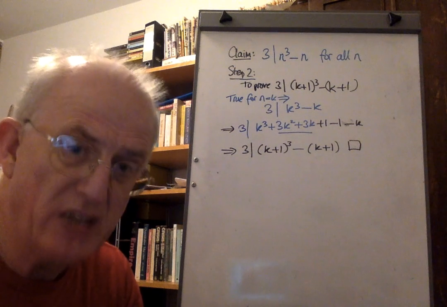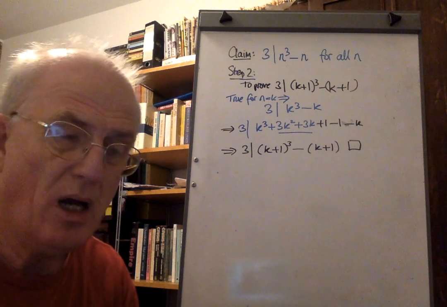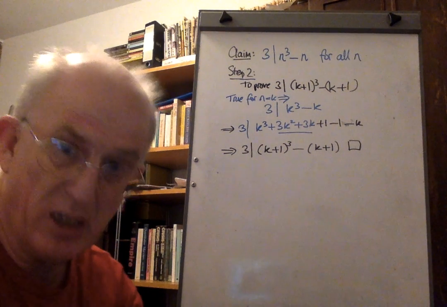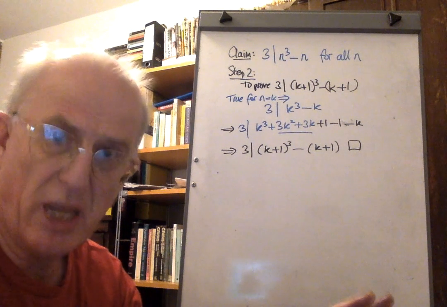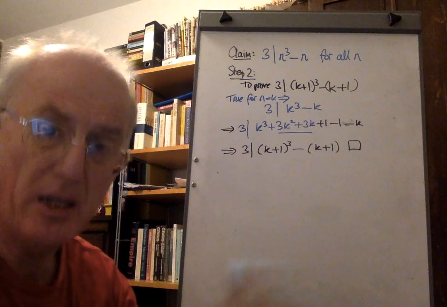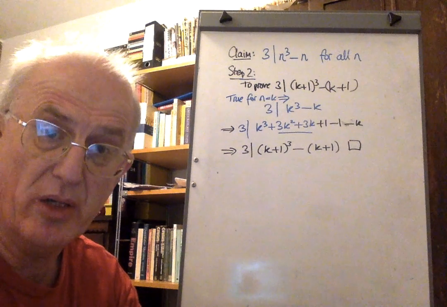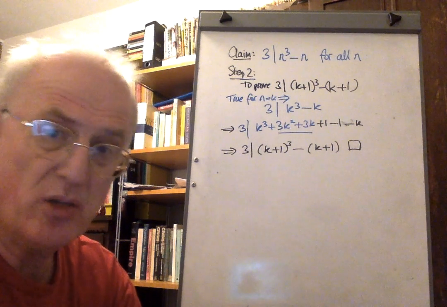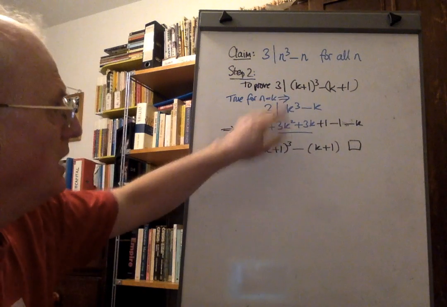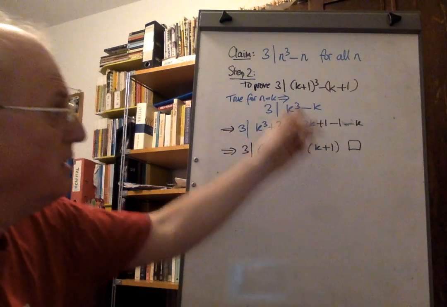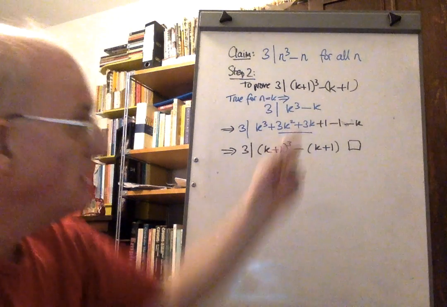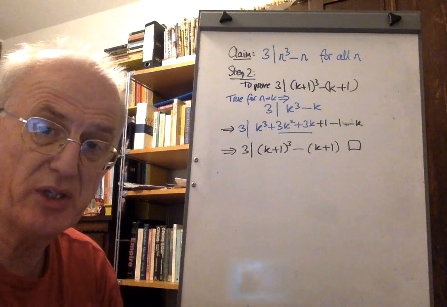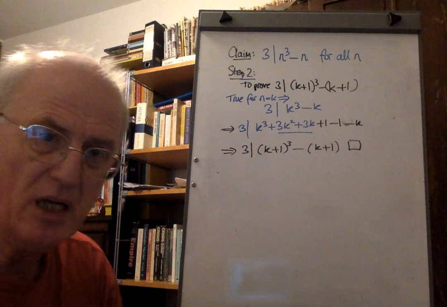So all these are ways of doing induction proofs with divisibility, where in step 2, rather than going from the expression you've got for the k plus 1th term and then breaking it down to what you're assuming for the sake of argument about the kth term, you start with what you're supposing for the sake of argument and you mess around with that by adding or multiplying until you get what you want to prove for the k plus 1th term. So you might find that a better method. Try it.